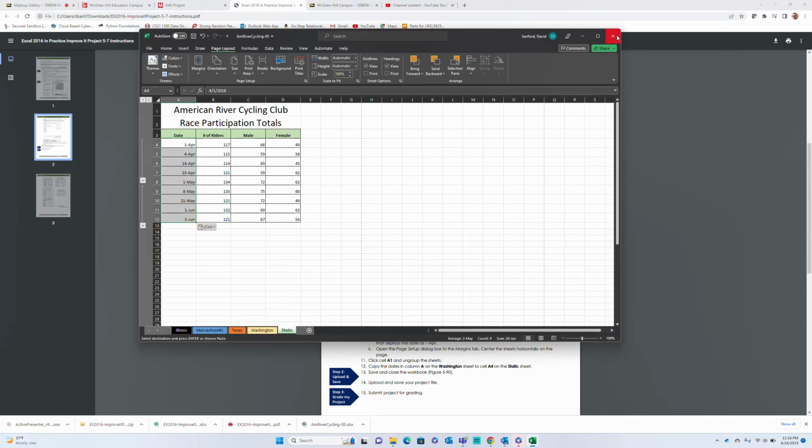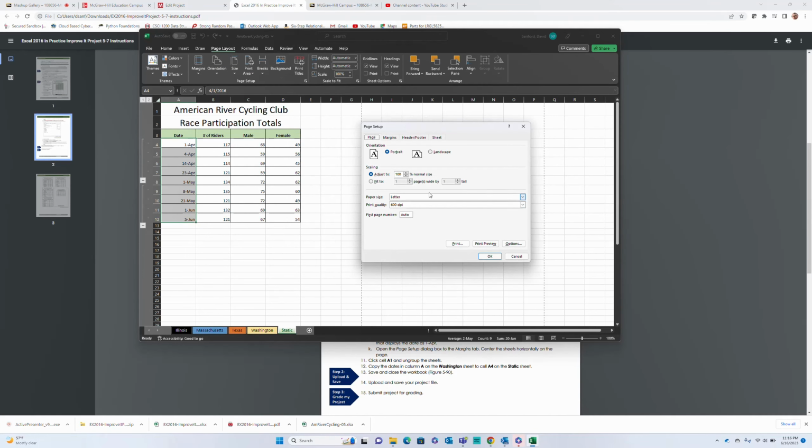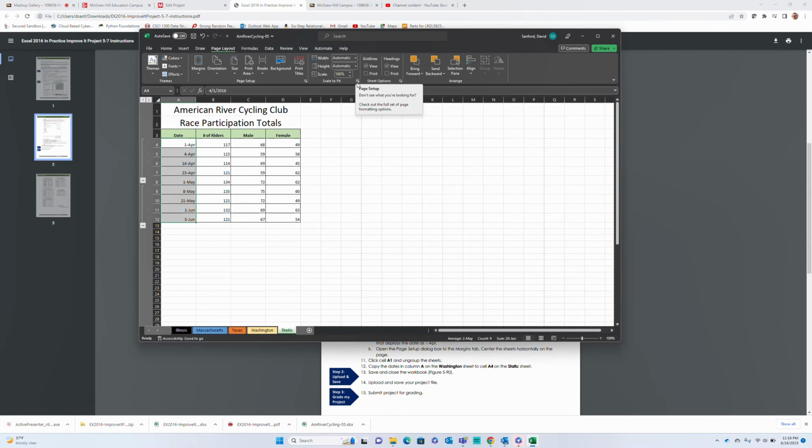Hopefully that helps you all, gives you a walkthrough of it. As you can see, I fully understand why you were concerned with the instructions. There is some stuff that you really have to think about, and you have to go to custom dialog boxes, which are pretty straightforward. If you click this little box here, why is my computer taking so long? Probably because I'm recording. If I would have went to margins, I could have gotten it there. I could get header, footer. But the idea is that you can get to custom, okay, and get a complete dialog box for each thing.